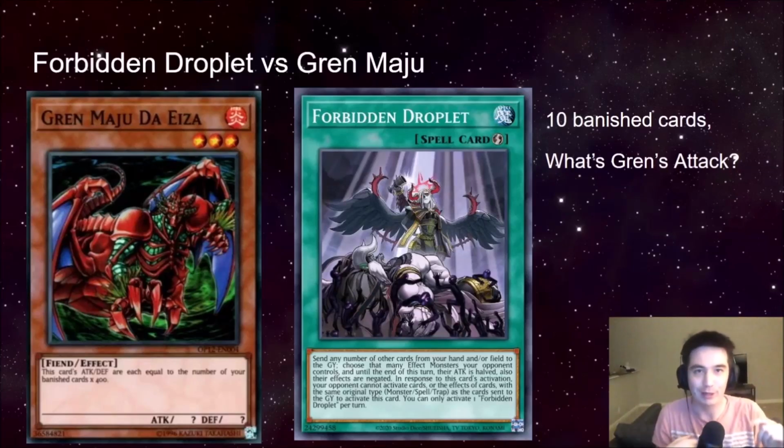So for those of you that don't know me that well, I am an avid Grand Maju player. I'd consider myself a pretty good one at that. Grand Maju is this card right here that basically gains 400 attack and defense for each of your banished cards. However, this is a continuous effect, and so question mark monsters actually have 0 original attack on the field. So if the effect is negated by something like Infinite Impermanence, Grand Maju's attack will drop to 0 because it can't gain any attack by its effect.